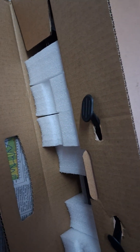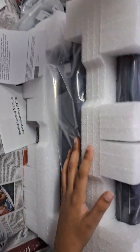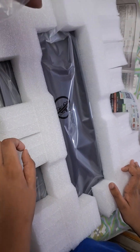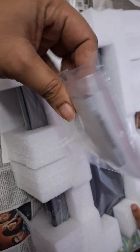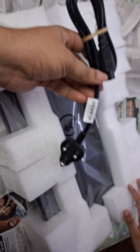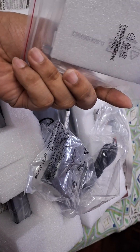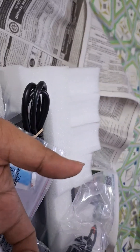Let me pull out the things for you. The packaging is very decent and looks good. Apart from the laptop, they've given some spare parts in case something needs to be extended or replaced. This is the main charger along with the power cord connector. There are also a couple of small starter manuals and some safety notes.